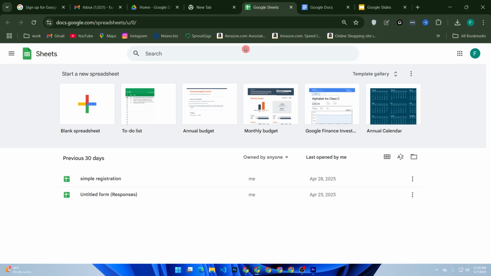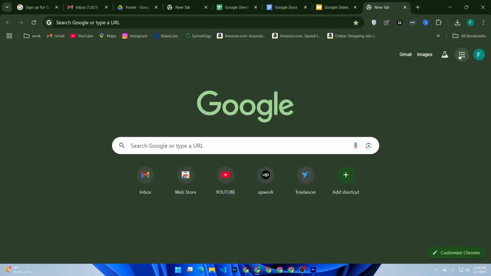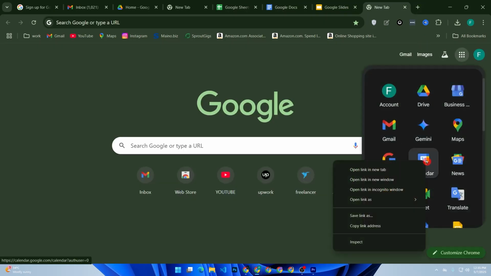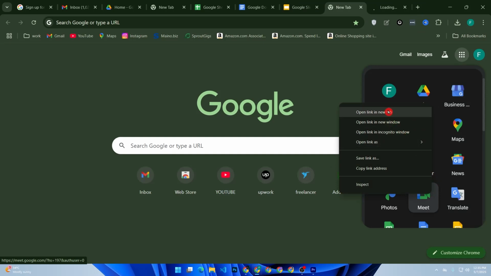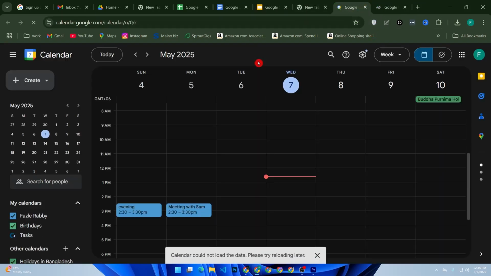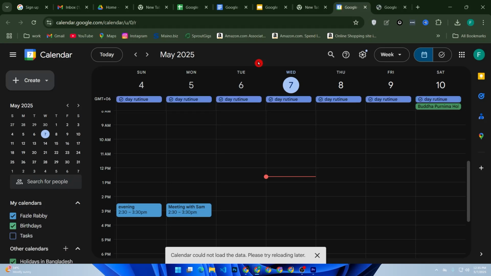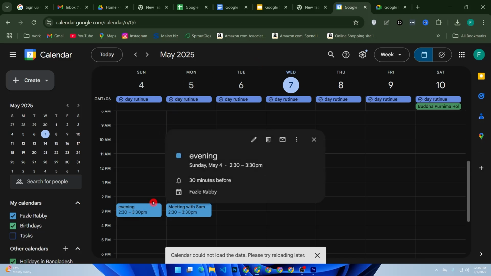Now let's look at Calendar and Meet. In Calendar, you can schedule meetings and events. Just click on a date like that.